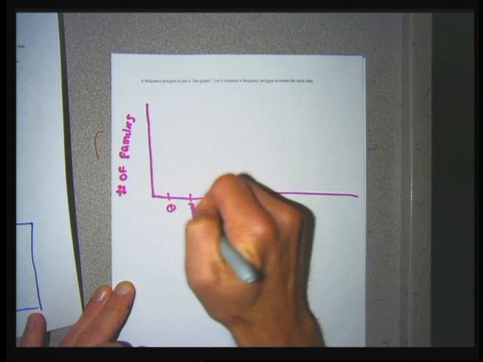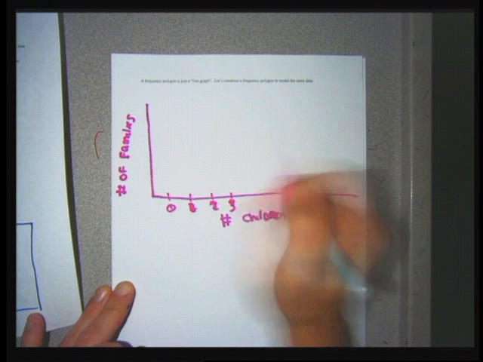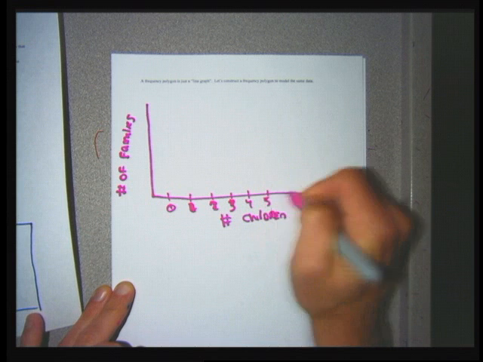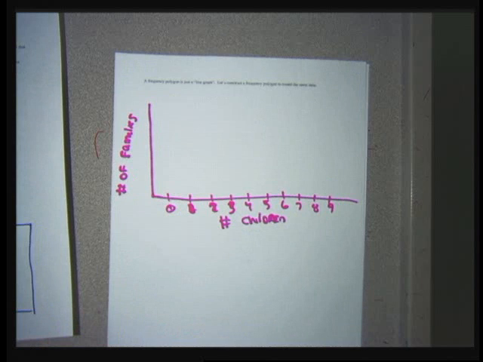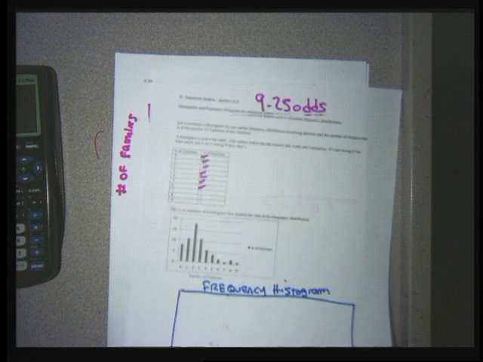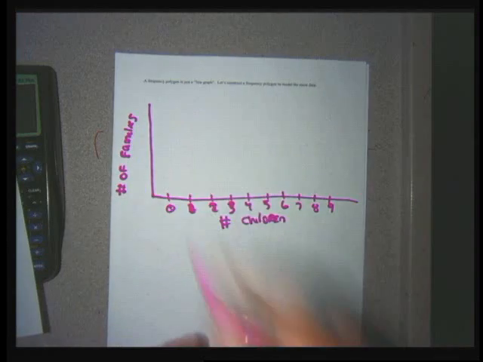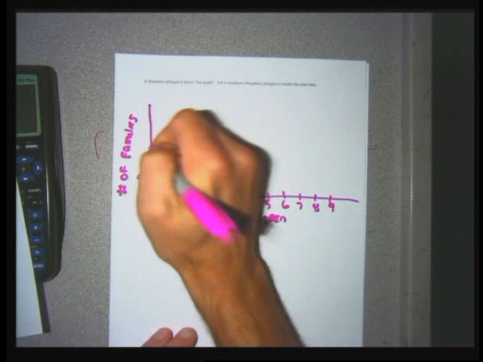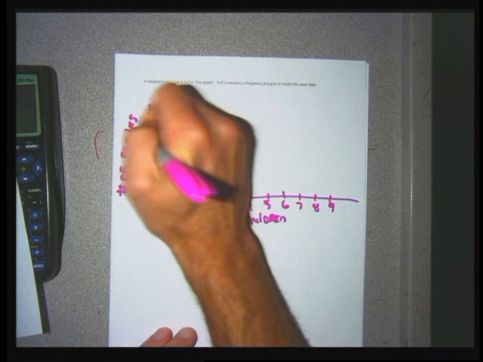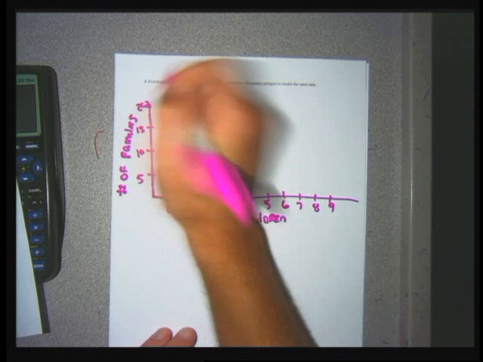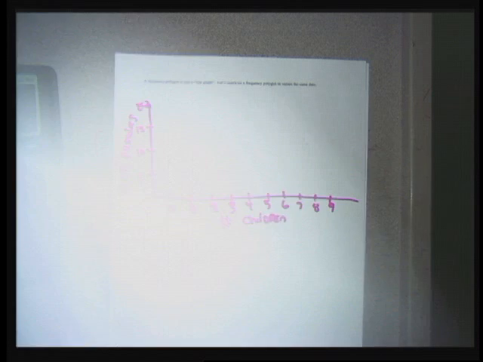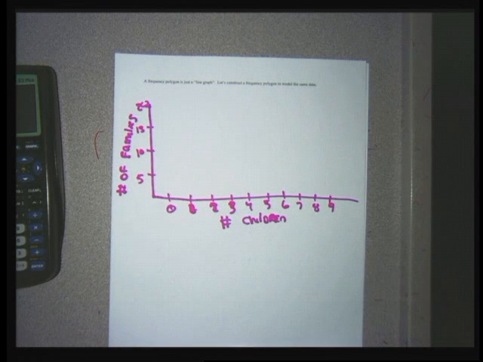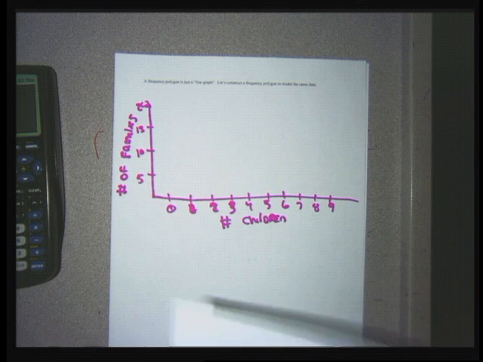Need to start at 0, I guess. 1, 2, 3, 4, 5, 6, 7, 8, 9. So along the horizontal axis, I wrote the number of children that the families had. They had anywhere between 0 and 9 children. And then I'm going to do the same gapping because I don't care to increment by 1 to get up to 18. I'm going to take each of the bits of information the best I can, now that I can barely see them, and make a dot above each of the numbers on the horizontal axis.